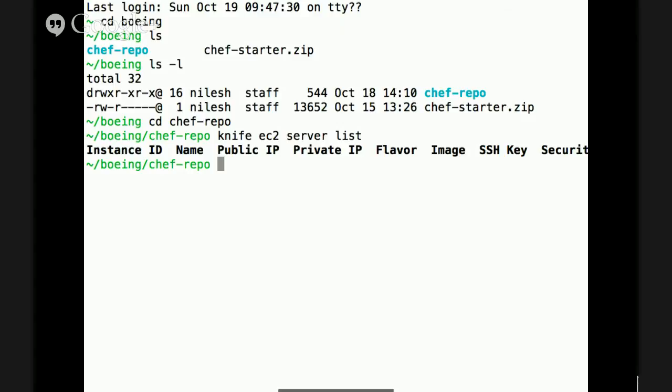Search for Nginx like this, and then I got this line for librarian that I got from here, and I added that line to the Cheffile, which is in this location, line number 6. Then I came back to the terminal and said librarian-chef install, and it installed that particular cookbook along with all the dependent cookbooks in a cookbooks folder that you can see here. So it got all these cookbooks, and you will notice that the starter cookbook has been wiped clean.